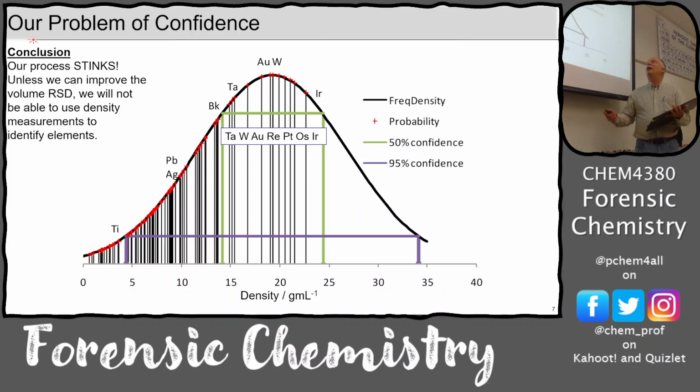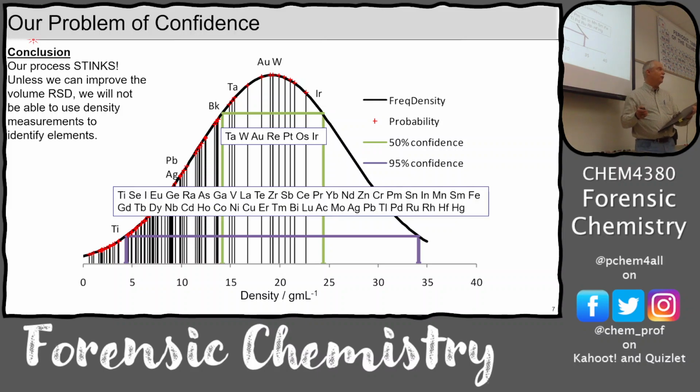So I could flip a coin and it's one of those or not one of those. Okay. What about 95% confidence? If I take that standard deviation and multiply it by 1.96 in both directions, 1.96 times my standard deviation gets me all the way up here, almost to 35 grams per mil. And then multiplying it by 1.96 and subtracting it from the mean gets me over here, just below 5. So I'm 95% confident that the metal I tested is somewhere between these purple values, and these are all the metals that would capture. So I'm 95% sure it's one of these.